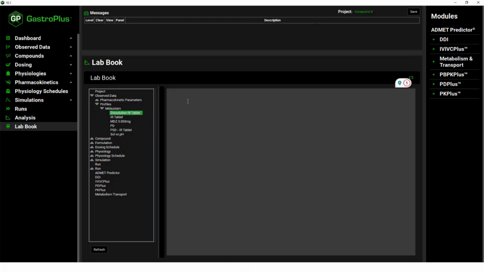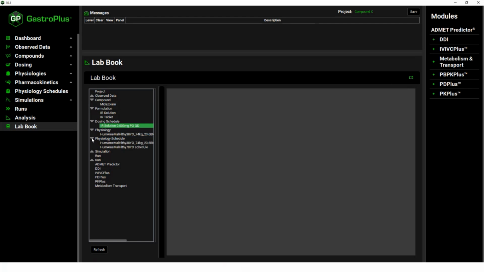You select that asset and you add your comments here. Similarly, you can find the same for other assets, compound, let's say formulation, IR solution, IR tablet, physiology. You click on the assets and expand it, and you can select the particular asset and you can add your comments.